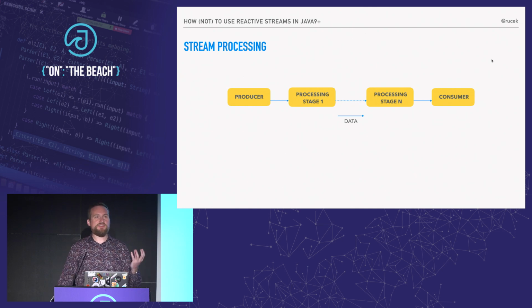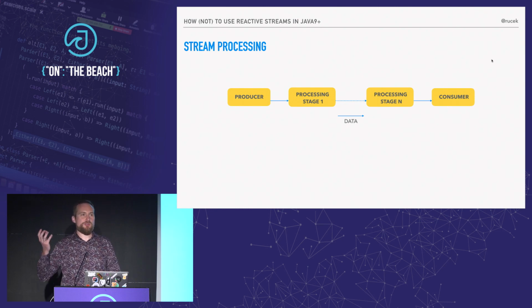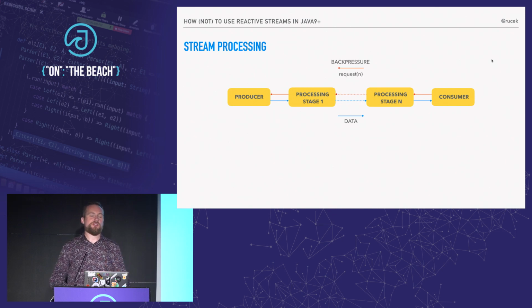Another way to deal with this excess data is to buffer it. Either the producer can buffer it or the consumer can do it. But then the problem is that buffers are in memory, the memory is limited, so if the producer is really fast and the consumer is really slow, at some point you're going to reach the capacity of your buffer and it's basically going to blow out. So there is one more way to deal with the excess data, which is specific to reactive streams, to this approach, and this is called backpressure.